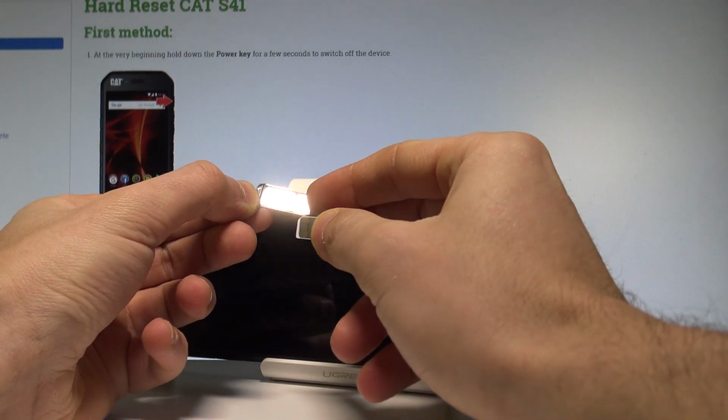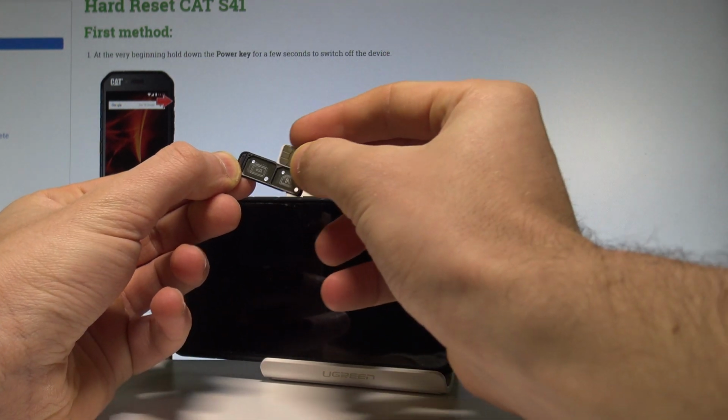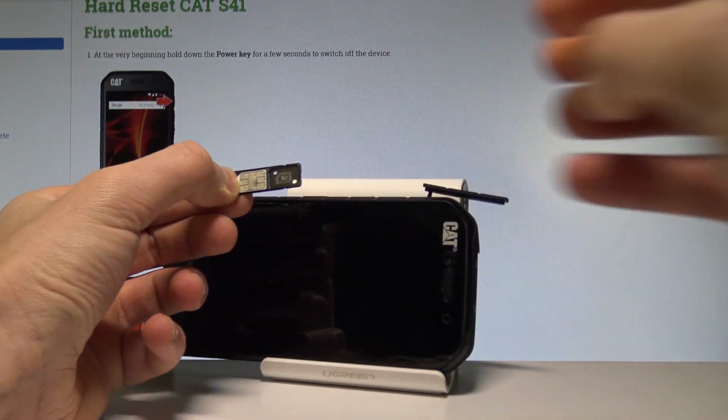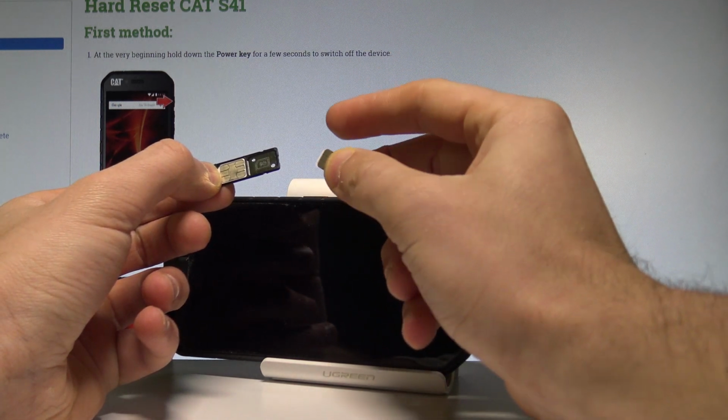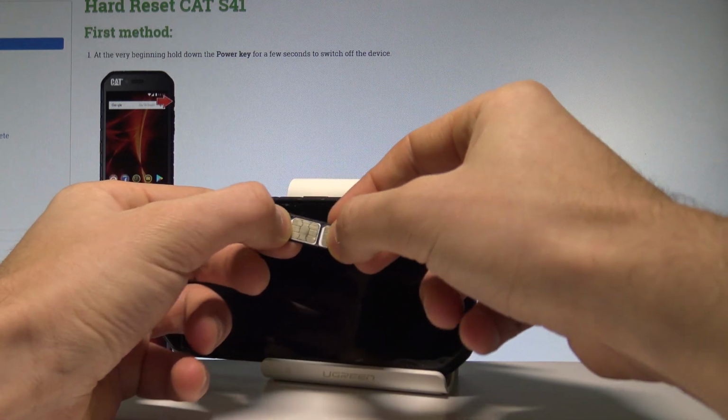Let's insert the first one with the characteristic edge right here. Let's put this card in that position. Let's insert the second one also with the characteristic edge right here, and let's put it right here.